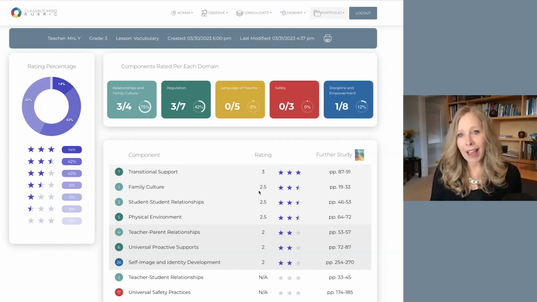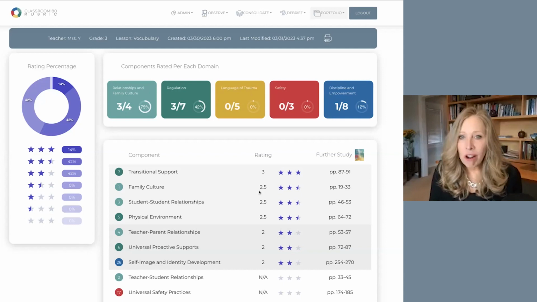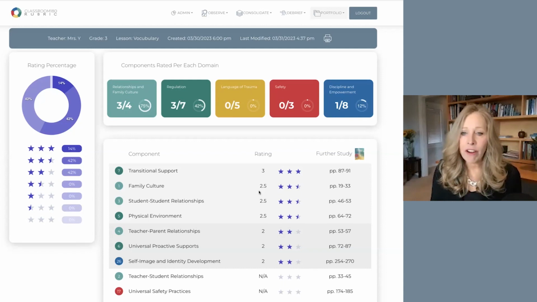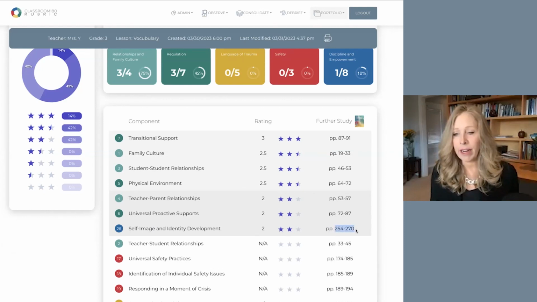And then you can go back and visit maybe in 2 months, 3 months, 4 months, 5 months. Throughout the school year, you can see what areas of improvement the teacher is making, and what areas maybe she's not making. This also gives the teacher a guide to be able to say, wow, I did great on this, but I'm still a 2 on here. I probably should look into Classroom180 and read a little bit on that. I'll start on page 254.